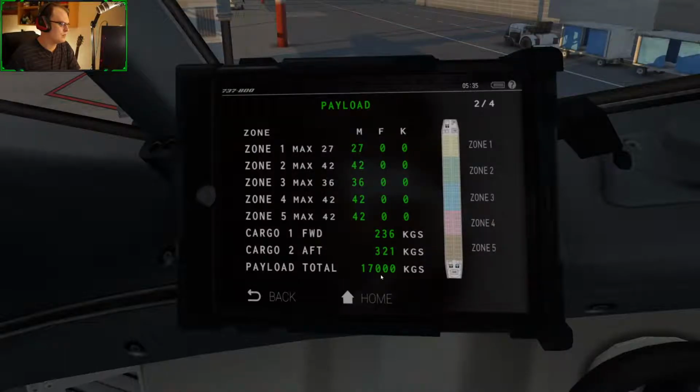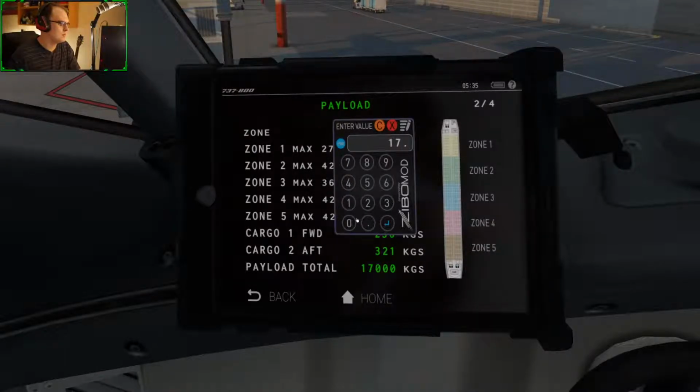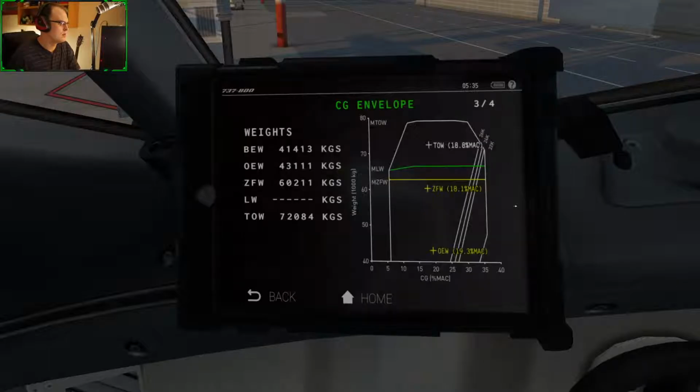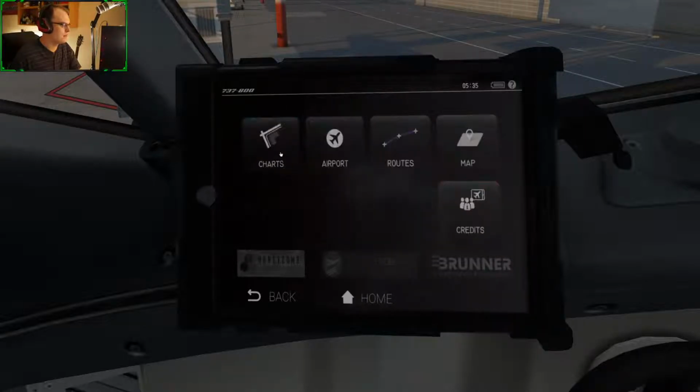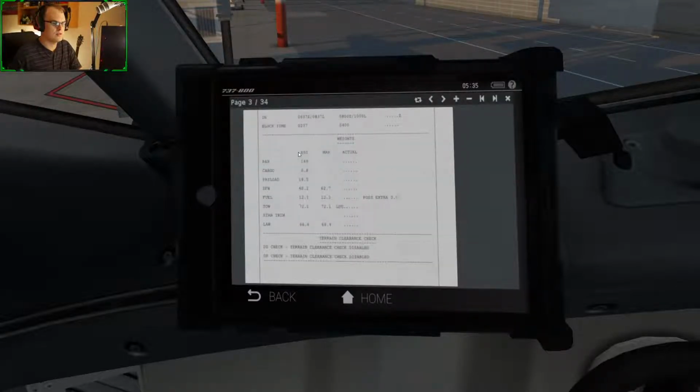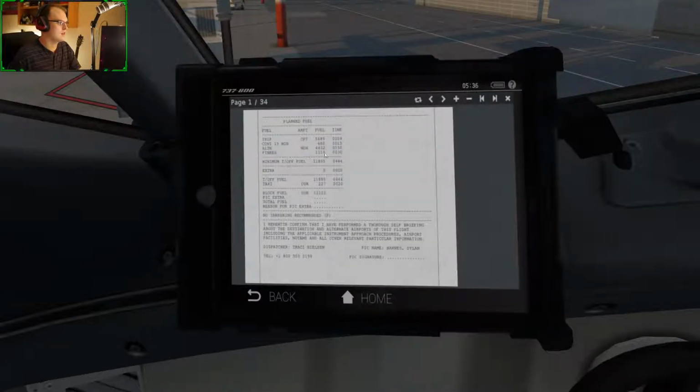So let's do 17. 60.2. Okay. The reason why I try and get this as close as possible is just so that our performance actually matches. So this flight plan that I'm looking at comes from SimBrief, so I use SimBrief to do the flight planning. And if I can get the zero fuel weight figure and the fuel to match what we have here in our flight plan, it means that this flight plan is going to be accurate. So I try and get that as close as I can so that what we have in our actual flight plan is as accurate as possible.